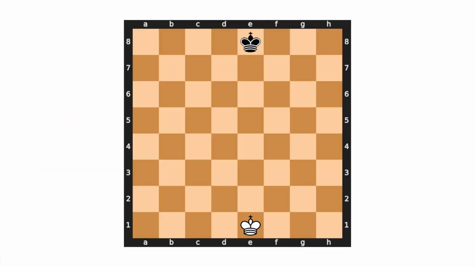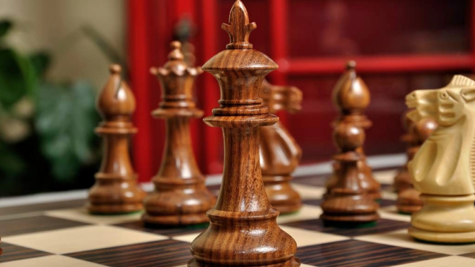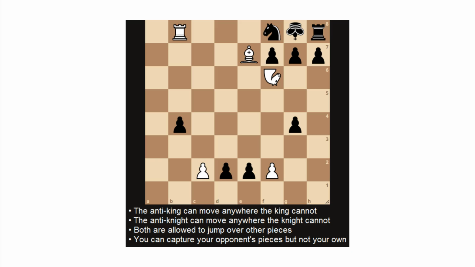AntiKing Chess. The king. That's opposite of everything. Meet the anti-king. This king is the complete opposite of a regular king. Instead of being in trouble when attacked, the anti-king wants to be under attack. If it's not, you lose.